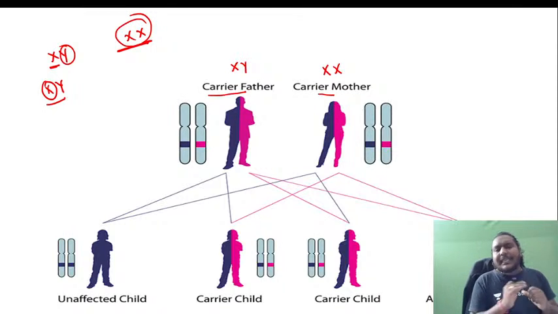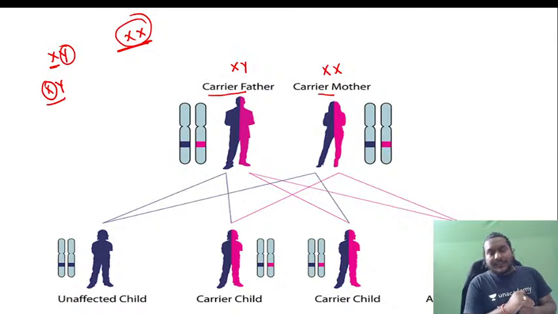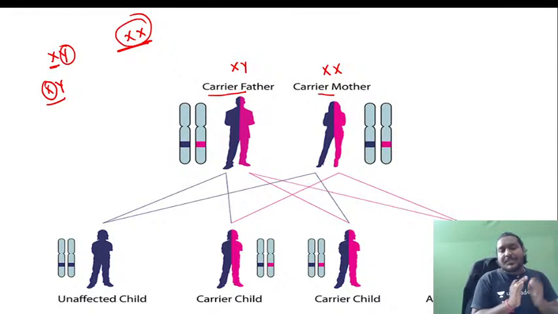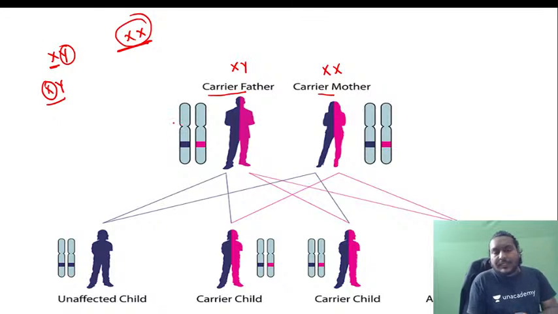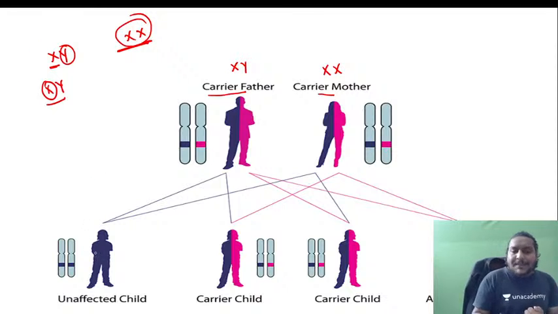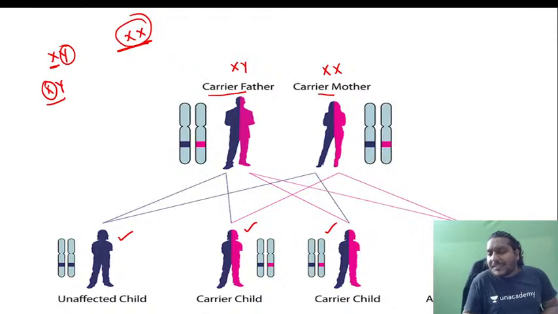So if you look at this case, there are different kinds of scenarios that we could come across. For example, this example shows you that there is a carrier father and a carrier mother. These people are not the affected people. These people are the carriers, which means they are bringing a certain kind of genetic disease from one generation to another generation. So what would happen now? The chromosomal pair which is coming from the side of the father and mother. There is a chance the child could be unaffected, there is a chance the child could be a carrier, and there is a chance the child could be affected.